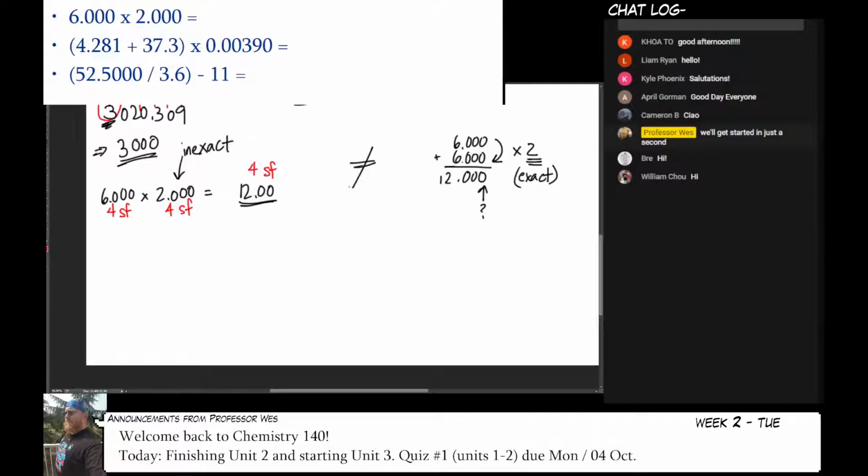Yeah, 6 times 2, anyone can do that, right? But be careful because 6.000 is not the same as 6 because it could be 5.9999, which we rounded to 4 sig figs to get 6.000. They're not exactly the same. So be careful. Be mindful of which numbers are exact and which are inexact, because if I had 6.000 times 2 exact, then this would be a valid operation because I'm literally doing this process. But over here, it's not valid.